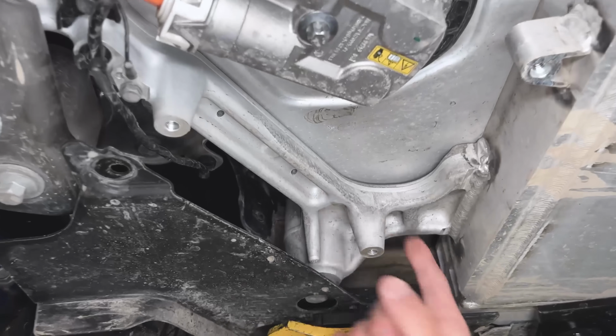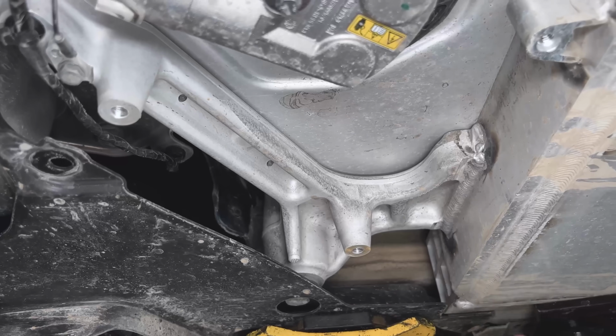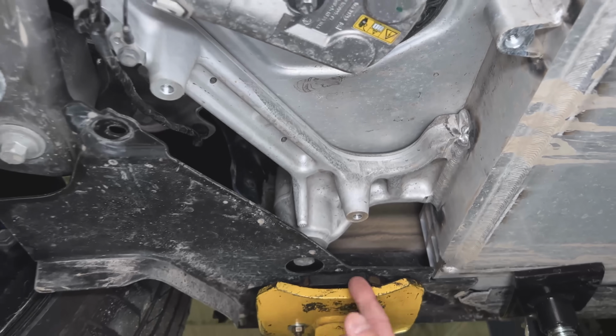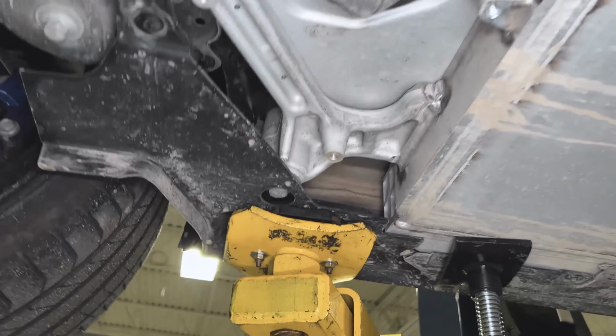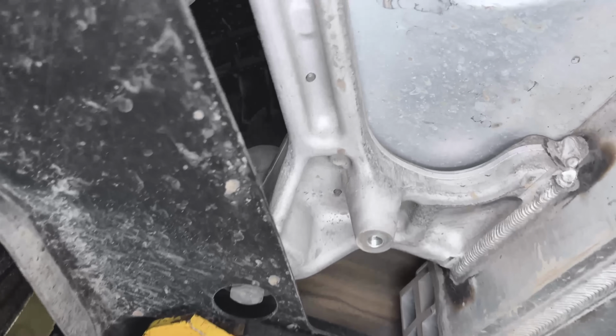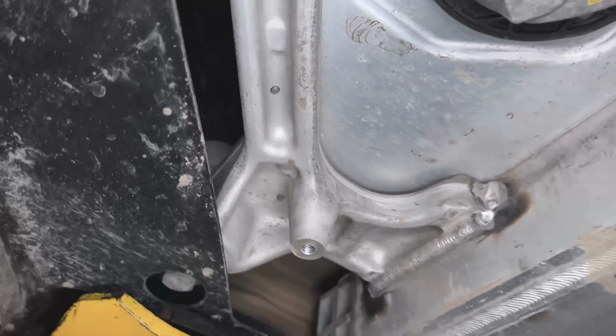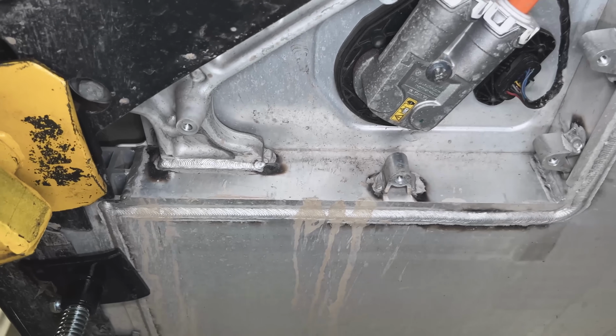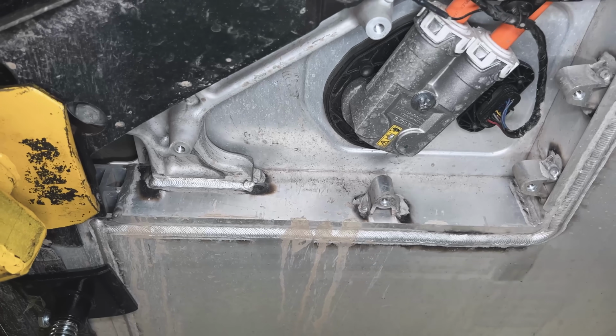It's actually MIG welded to this little pocket within the battery pack, and then on the outboard corner, it's going vertical and attaching directly to body. So aluminum forgings are incredibly stiff and strong, and so they're going to get a lot of benefits, but definitely an interesting application.